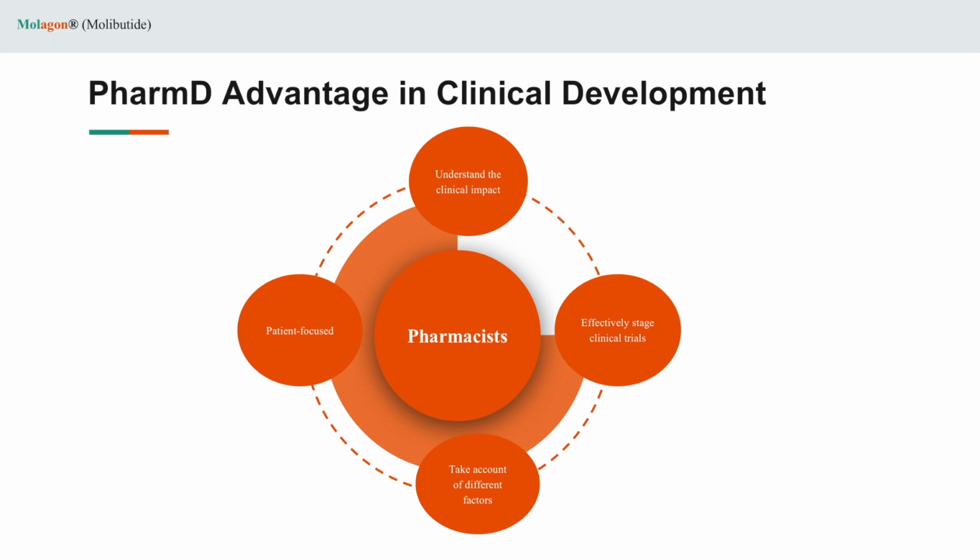Now, before we go into the specific trials, let me briefly talk about what value pharmacists can bring to the clinical development sector in pharma. First of all, pharmacists have professional knowledge and background on drugs and know the clinical impact drugs can have on patients. Most importantly, pharmacists can effectively stage clinical trials because they are aware of different factors that play into drug noncompliance and take them into account to avoid any treatment failure. This can include patients' adherence to treatment, drug-drug interactions from existing medications, and other patient genetic factors or comorbidities that can impact the clinical trial.